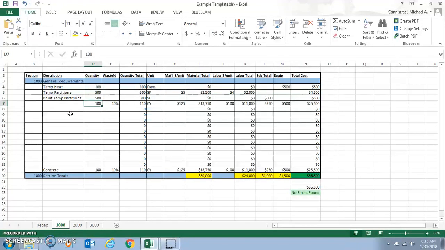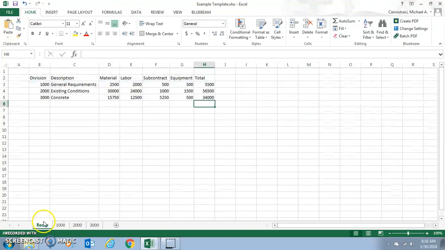Maybe I'll just change this one here. So now we have 3 tabs. You can see they're all different.